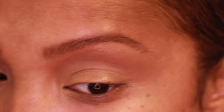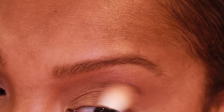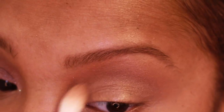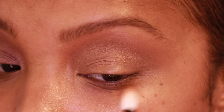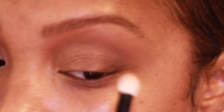Wiping that brush off, going in with Sable Bronze and focusing it a little bit lower in the crease. See how those two mesh together so well. I'm focusing it more in the middle part of the crease. Going in with my Sonya G Worker Pro, taking Extreme Mahogany and putting it on the outer part as well.